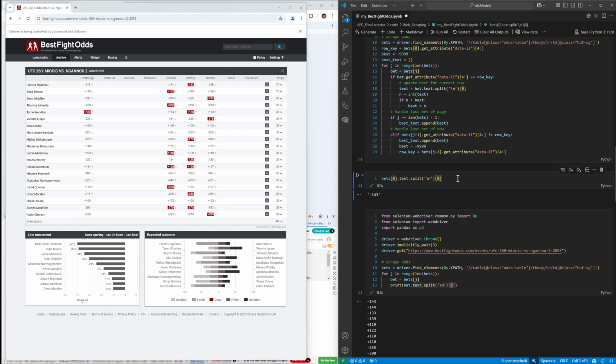So that's the first one. And then this should be the downward arrow or upward arrow, depending on what we have. We are able to scrape all the numbers, and as we traverse across the row, we take the text that we just got, this text right here, we convert it to an integer right here, and if while we traverse across we find a larger number, we save it as the best. So we update best, starting with -9999, some arbitrary low number, and as we traverse across, we want to keep the highest number as we go across.